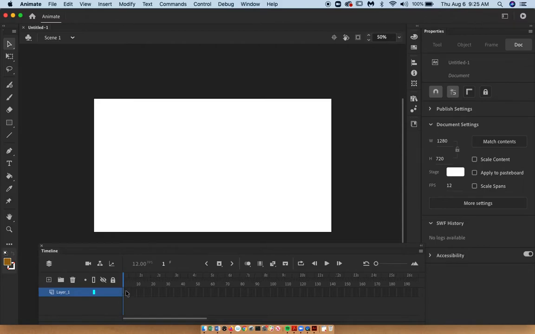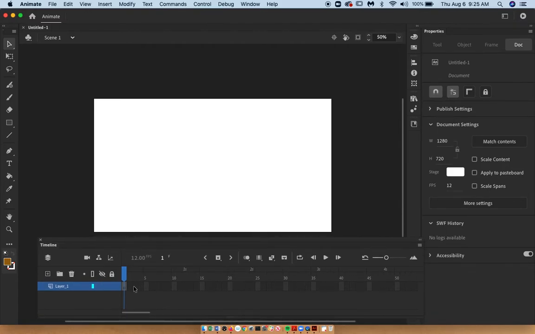So we have 12 frames per second, so somewhere around here, if I enlarge it, I can see each one. There's 10, there's 12. That's within the 1 second of the 12 frames per second. So this is what I'm working with, what frame I'm going to be on and what time. So that's what I need there.